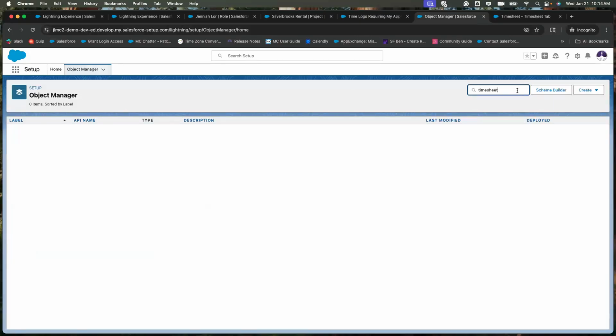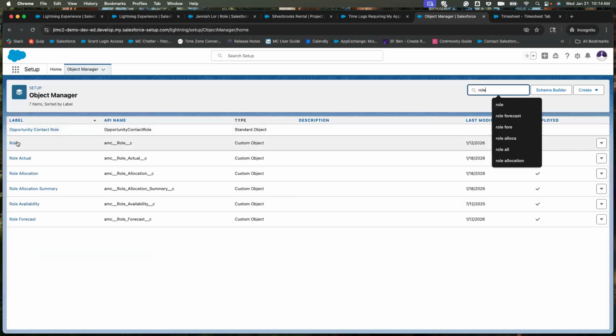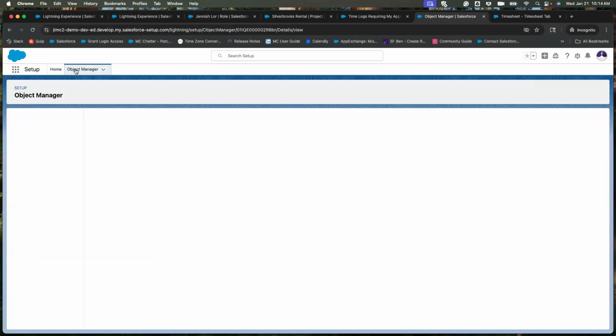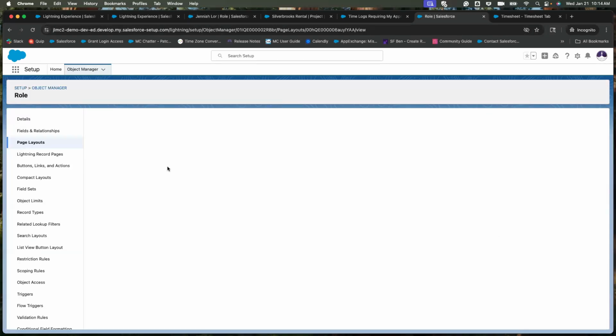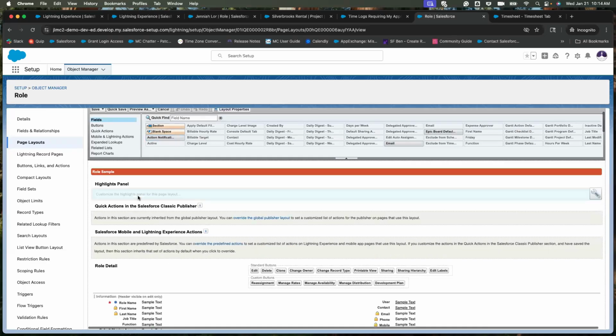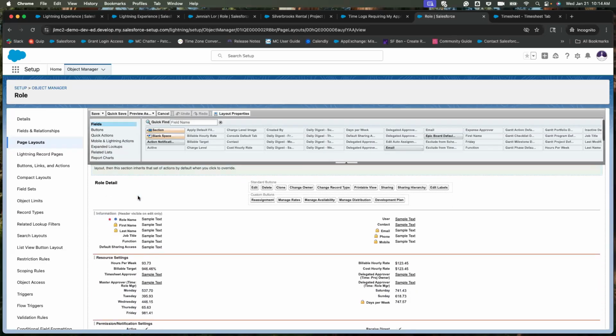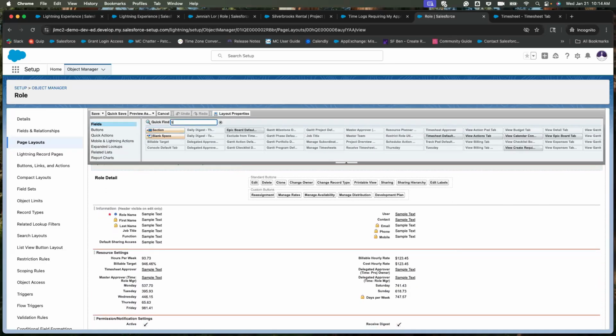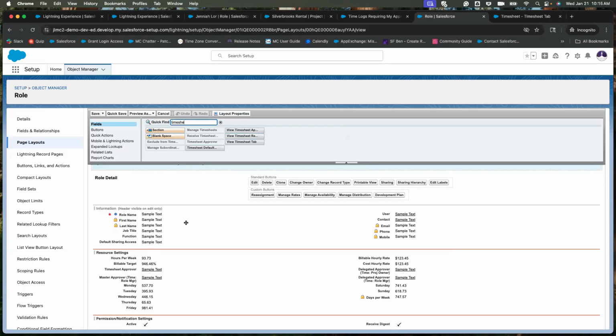If you go to your role record, on your Object Manager, from Setup, Object Manager, and you type in role record, you're able to go to your role layout. This is going to pull up your page layout for you, and you're able to see these timesheet fields.